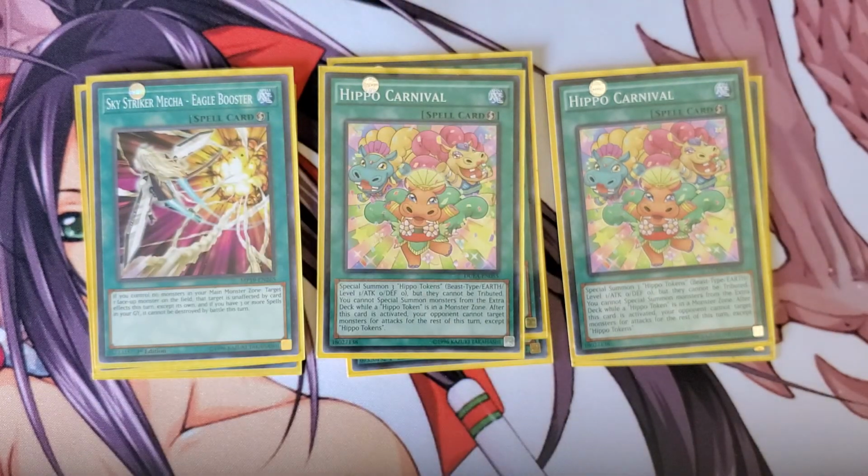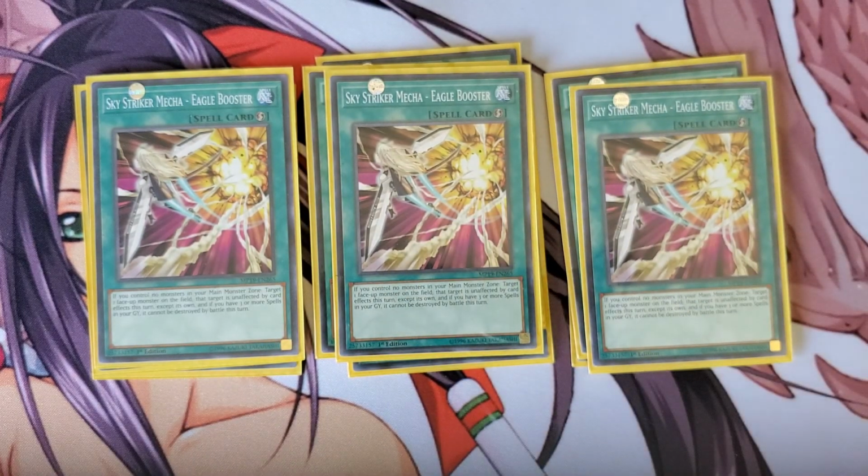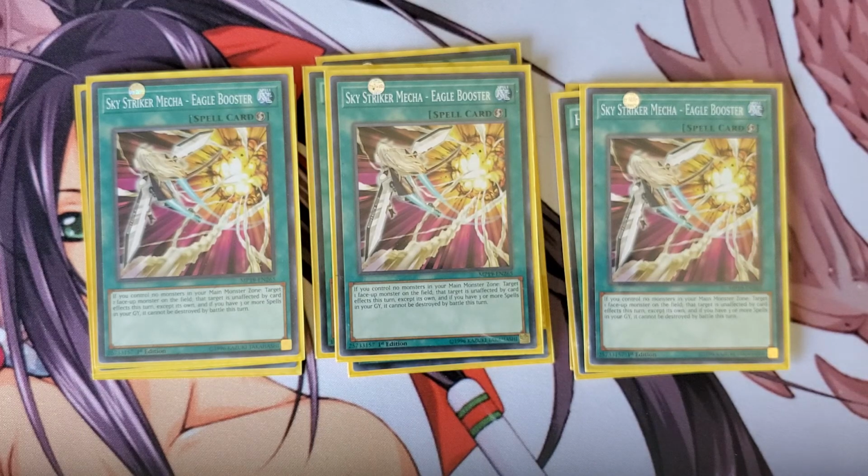Next, I know some people are using these, and some people are not. I think there's a must-need card in the deck, which is the Sky Striker Mega Ego Booster. What this does is you target a monster in your extra monster zone. As long as you have no monster in your main zone, your monster in your extra monster zone cannot be targeted, or is unaffected.